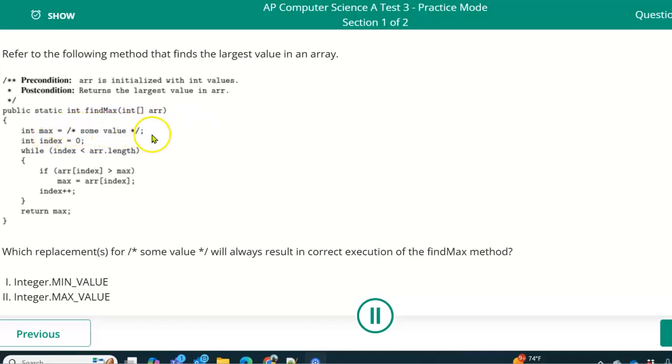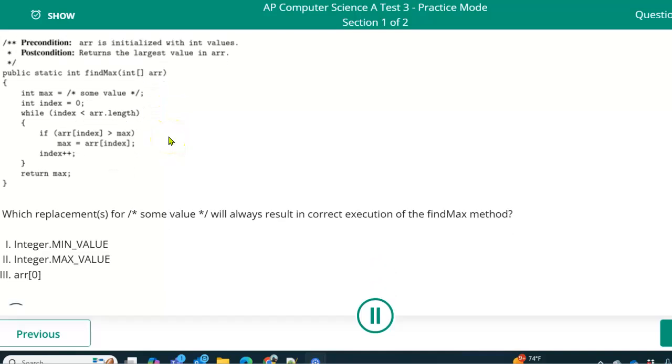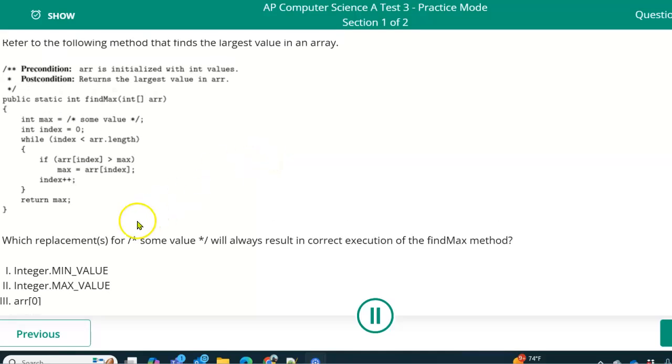But what do you initialize max to? There's a couple of things that will work here. One is you initialize it to Integer.MIN_VALUE.